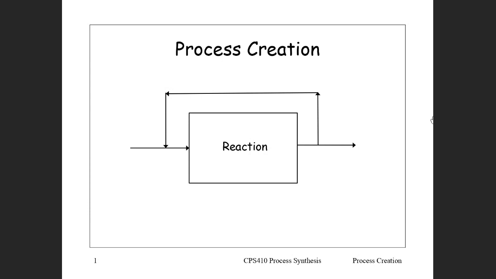So now we get into process synthesis. In process synthesis, the first thing we need to do is to create a new process. Essentially the question I will ask you in process synthesis is: design a process to make acetone. You've got to decide what steps you're going to follow so that you can eventually land up with the process flow diagram that's going to make acetone.